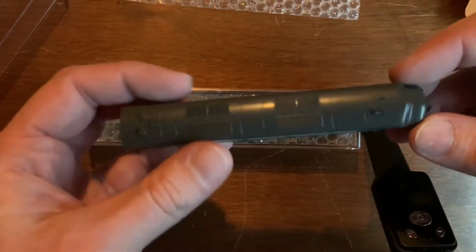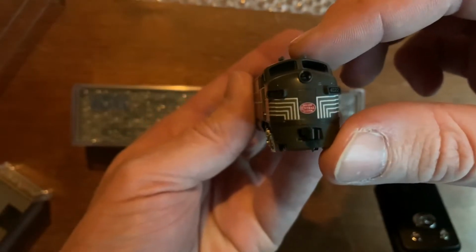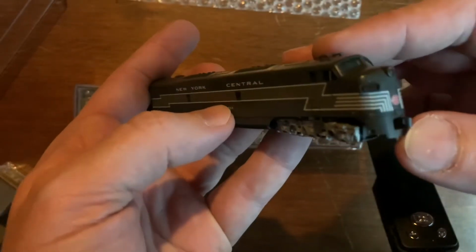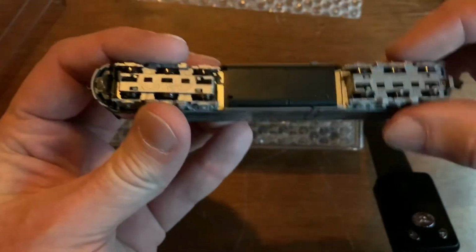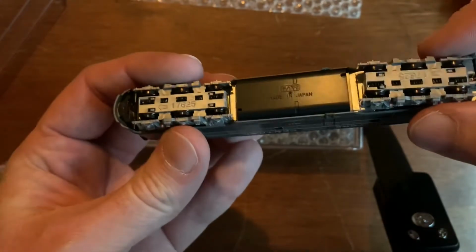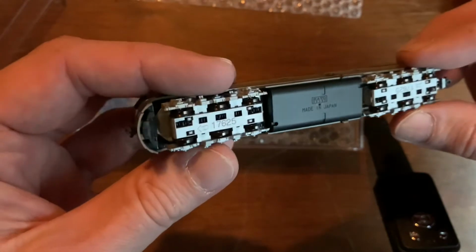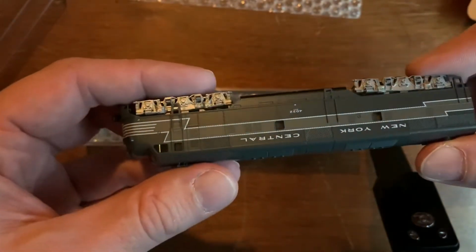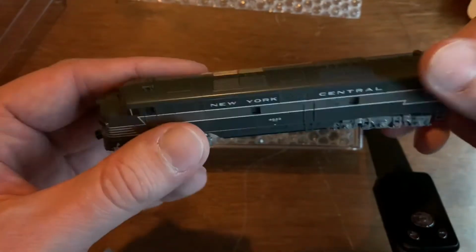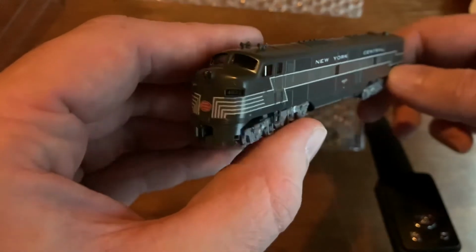Just really nice locomotives. The lightning bolt scheme, really crisp. Underside, you can excuse them from being a little bit bland here, but still, just excellent work. If you are a longtime collector of Kato products, you know they make good stuff and they're just getting better, putting more work and effort into their details.